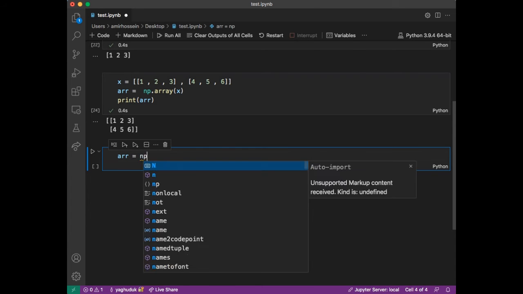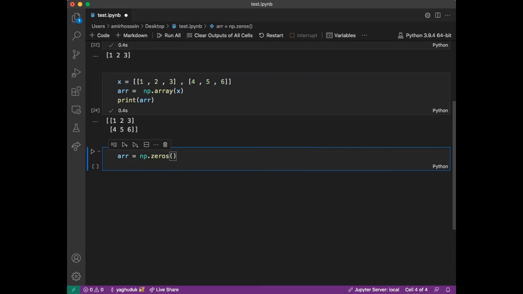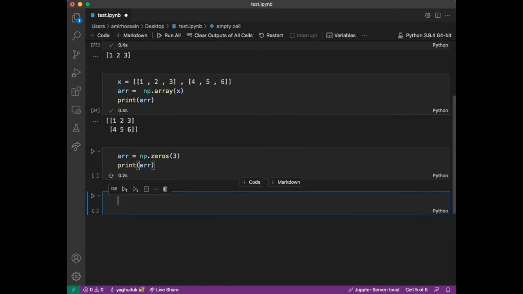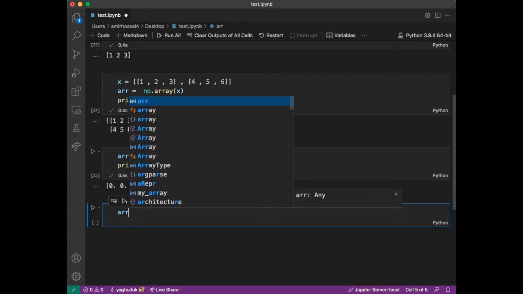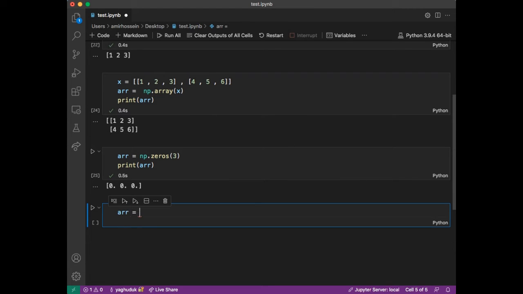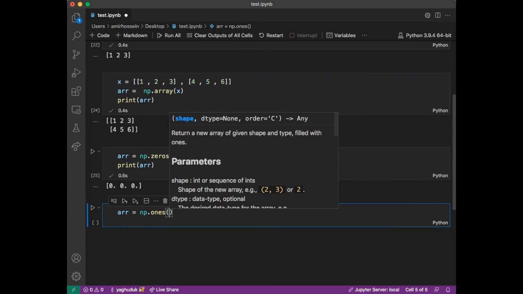If you want to make an array or a matrix with multiple zeros, you can use zeros function. The numeric argument that it gets is number of columns. We have a similar function called ones. Here you can see what is the difference.